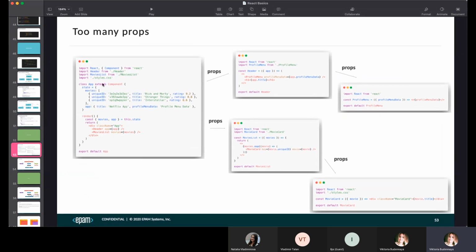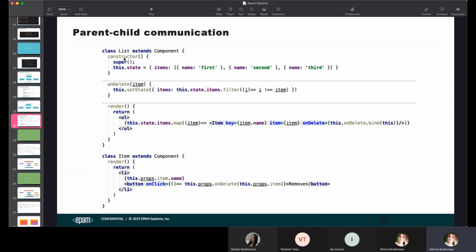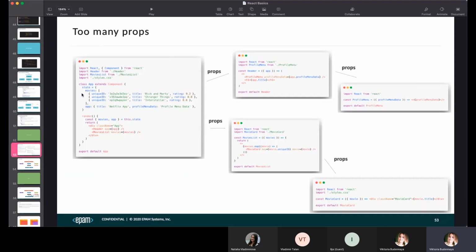Here I have a component app with some state. Oh yeah, by the way, this is a nice example because here you can see that I don't use a constructor anymore. I don't need a super and stuff like that. I can just write state right here in my component. This came with ES6. Bless it.